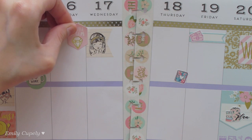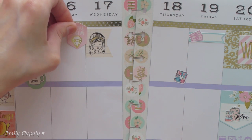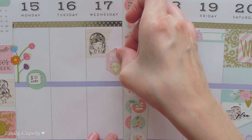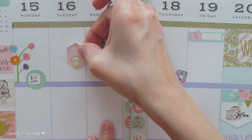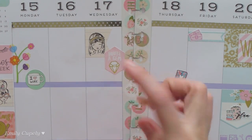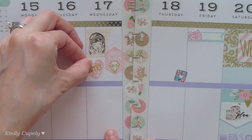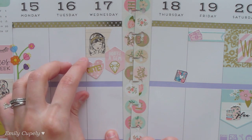And I had in mind to layer her with this You Are a Gem sticker, just because she looks so cute and so humble, that I thought she would look really cute with this sticker from the Recollections sticker book. And again, sometimes three stickers even things out a little more than just two. So I will stick a third sticker in here to fill in that little space, and it says cute.